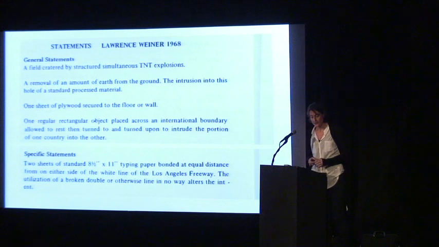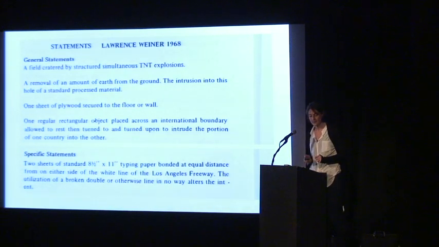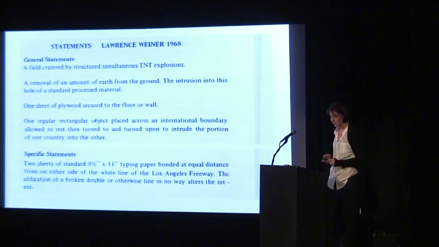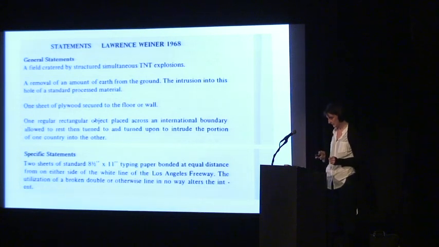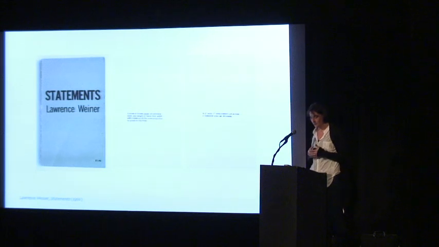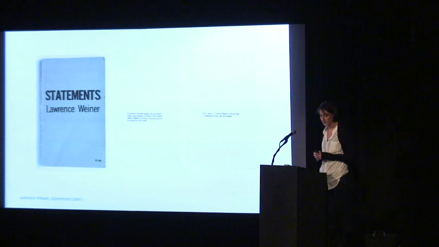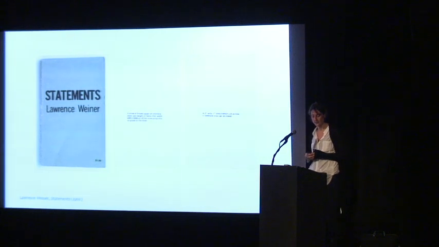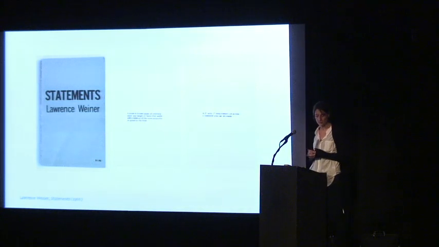The images I've shown here of Weiner's text works are taken from examples that specifically appeared as typeset text in printed books. However, his statements have just as often appeared as painted or stenciled text on walls, both inside and outside the gallery. The reason why I'm focusing my discussion here on his published book texts and these examples which are so specifically neutral in their typographic style is partly just to connect them to the other examples I've looked at, which were able through this form to enter and then disappear into the context of publishing.